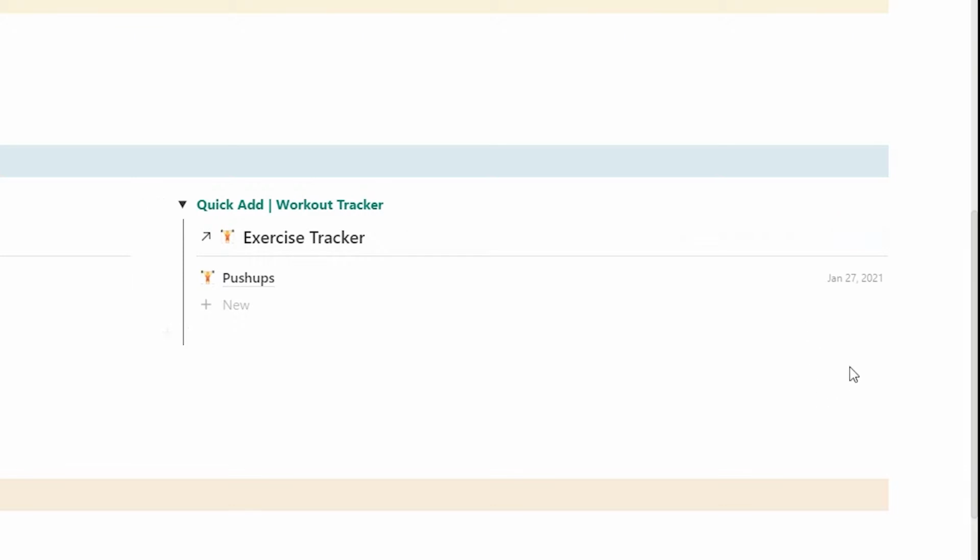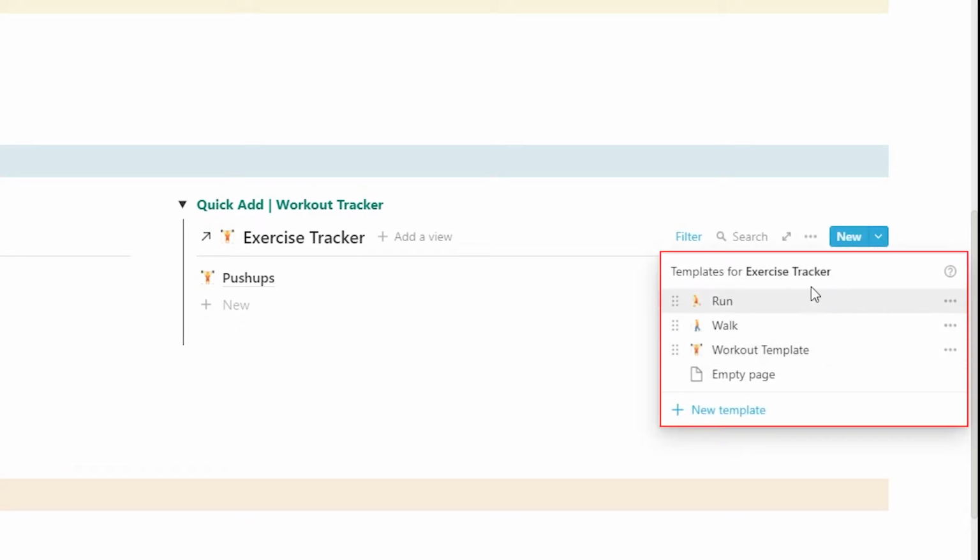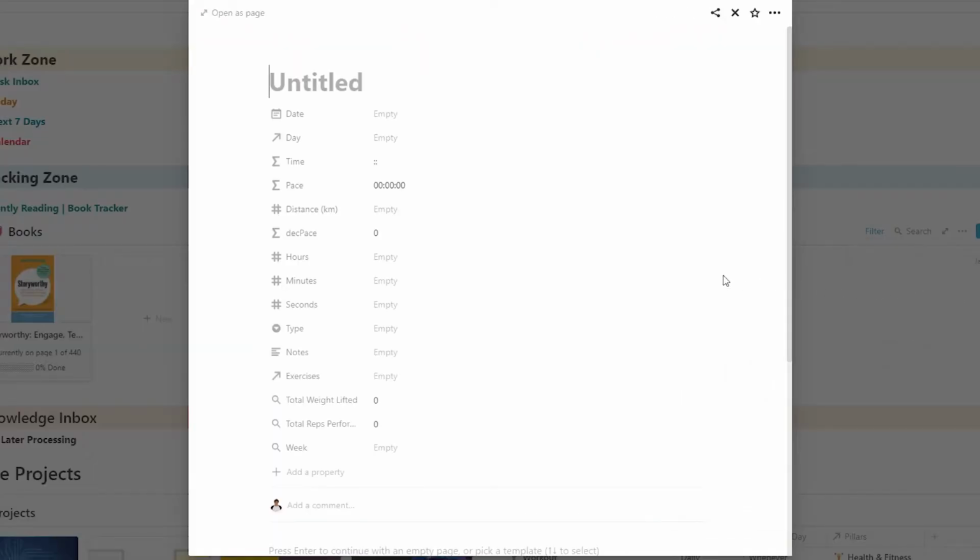So the way that I use this template is that I have these templates, which you all also will have if you just duplicate the template that I provided. You can find the link in the description. So let's say we're going for a run. We will open this page right here and maybe just write a title for it, run, and then give it a date. Maybe we ran today.